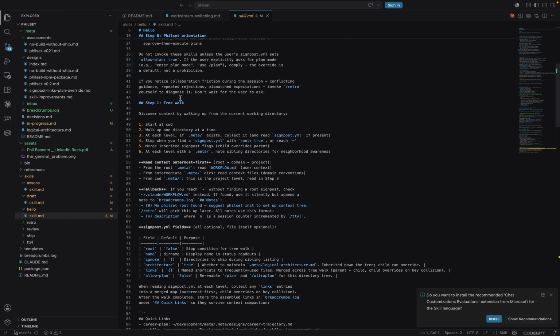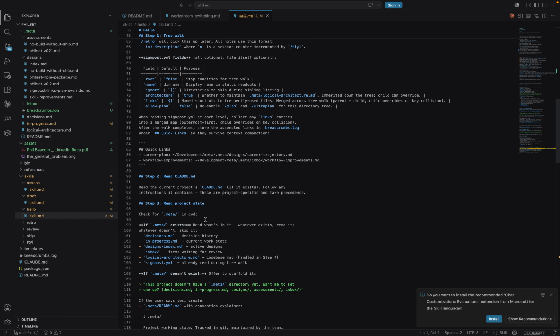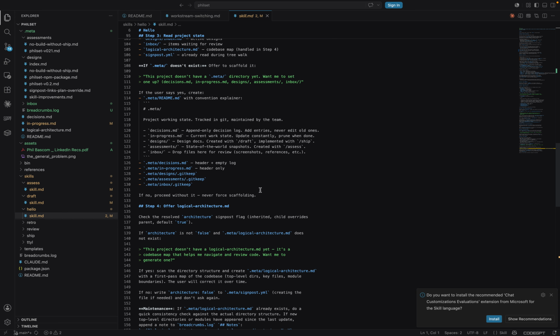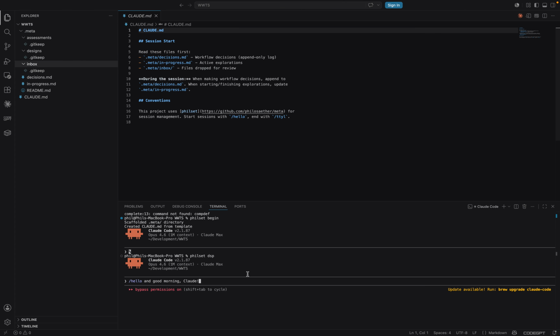And then he does this tree walk here, where he starts in the current directory and just goes up until he finds the root level development directory with your workflow.md. And then he looks around the directory that he's in, figures out what's going on, and then mirrors it back to you. Here's the directory that I'll just show you. So hello and good morning, Claude.